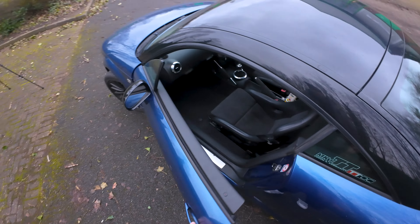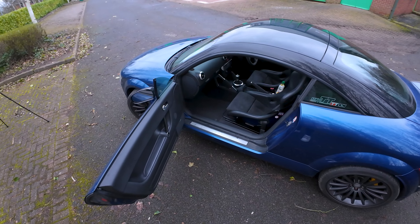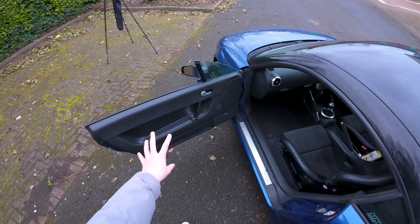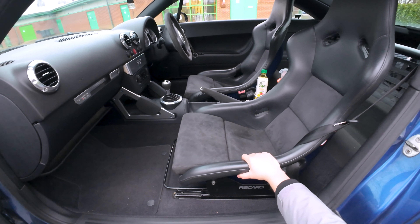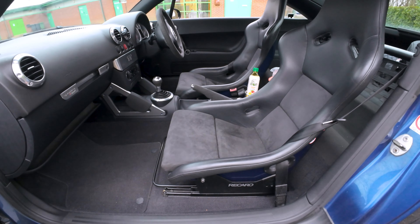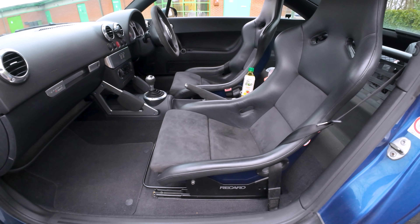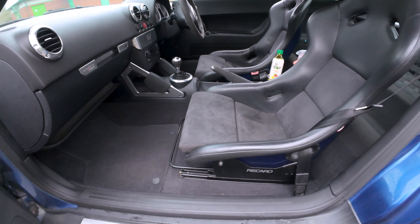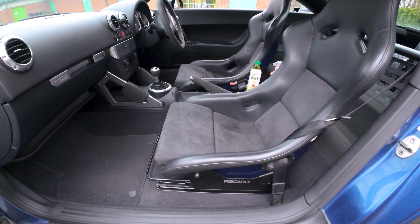I'm going to show you the whole interior so you can actually recognize a Quattro Sport in the wild. The door cards are exactly the same as a normal TT, nothing special there. Moving inside, you've got these beautiful sport seats. When I bought this car I didn't know much about it - buying a Quattro Sport sort of fell into my lap, and I'm so glad the guy who contacted me had the sport seats because they absolutely make the car. They look so beautiful.